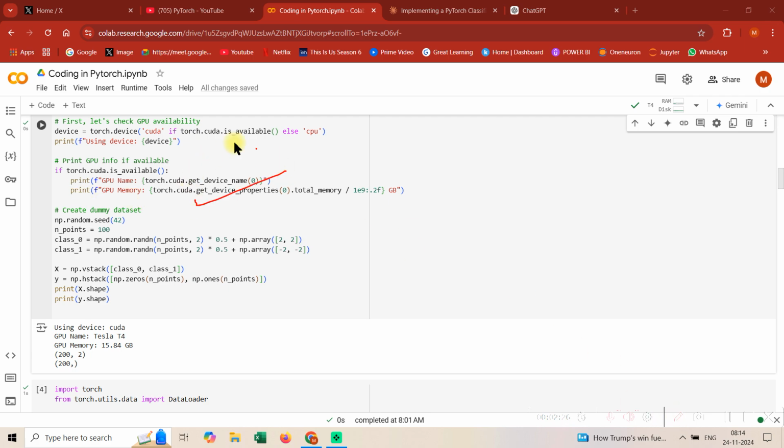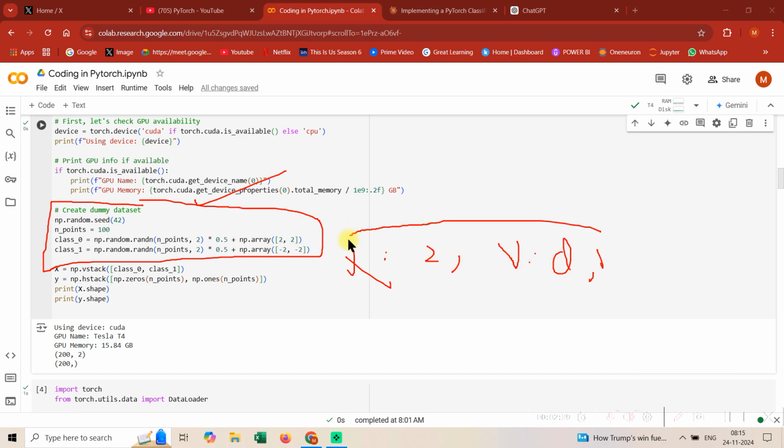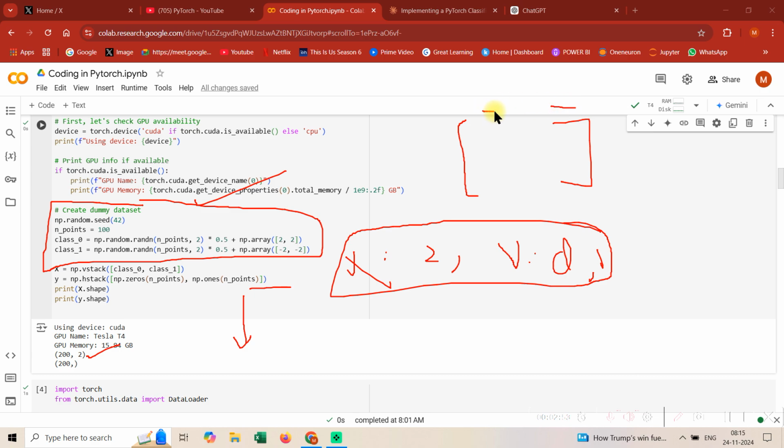Now guys, in order to create a dummy data set, we are creating a simple data set in which we have two features for x, and y is your classification, so it's 0 or 1. The size of x is 200 comma 2. That means you have 200 rows and two columns. So your vector is going to look something like this. You would have some number here, some number here, and this height would be about 200, and this depth is 2. So 200 rows and two features.